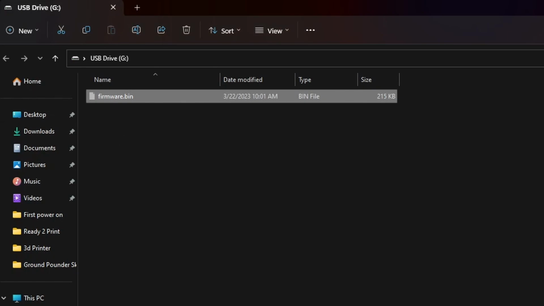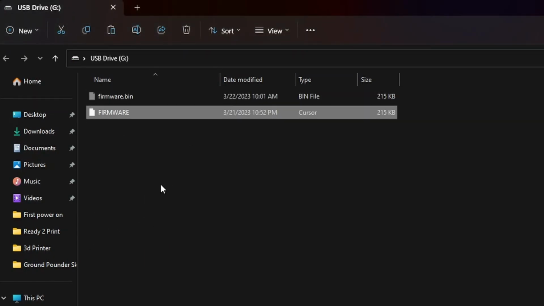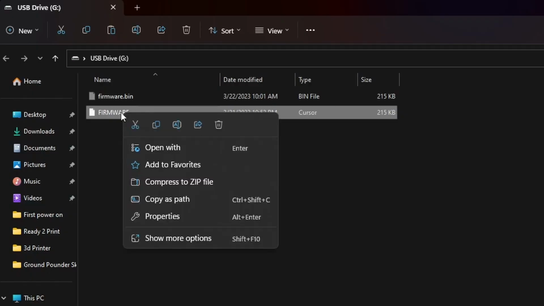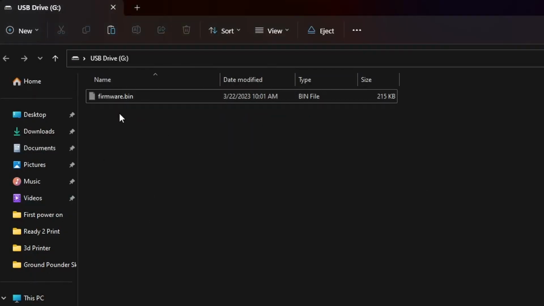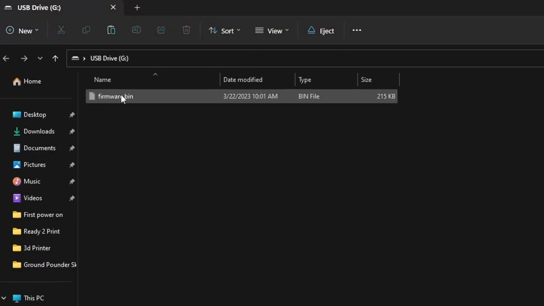When the firmware gets done installing, you should have a file similar to this one here that will just say firmware, and you will lose the .bin. That means that it was successfully installed on your printer. This is firmware that I've already installed in mine. I just want to show that as an example here. So right now you should only have this firmware.bin in your system. So let's go ahead and pull this SD card out and put it in our machine and upload the firmware and get through our first print.